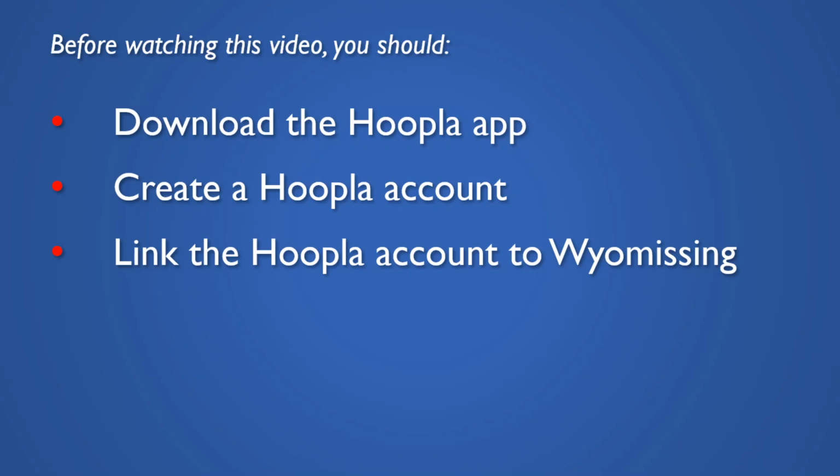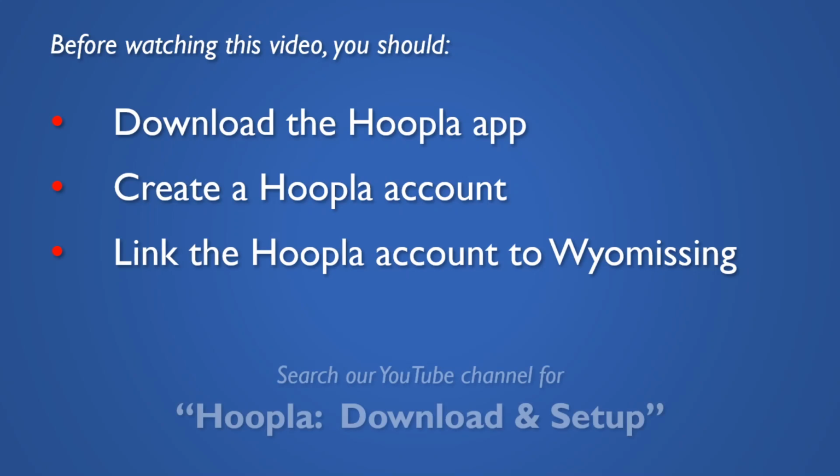In order to follow along with this video, there are a few things you need to do before we begin. First, you must download the Hoopla app. Second, you must create a Hoopla account. And finally, you must link the Hoopla account to our library and to your patron account. Instructions for how to do all of these things may be found in another video on our YouTube channel called Hoopla Download and Setup.